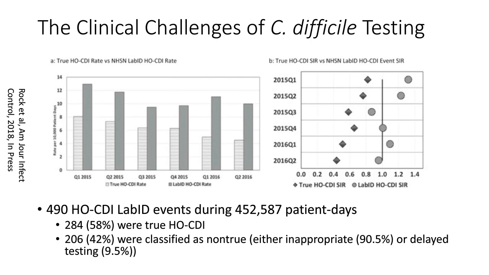So the test wasn't ordered within 3 days of admission, in which case it would have been classified as a community onset event, but was instead ordered more than 3 days after the admission, and as a result was classified as a hospital onset event. So this is really important data as we start to look at how we are reporting these events and how we are correcting for these events.